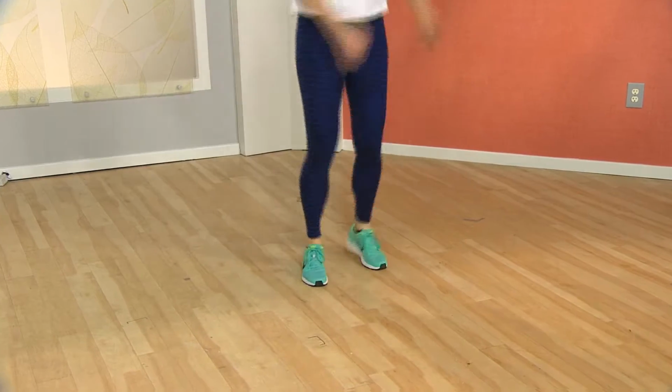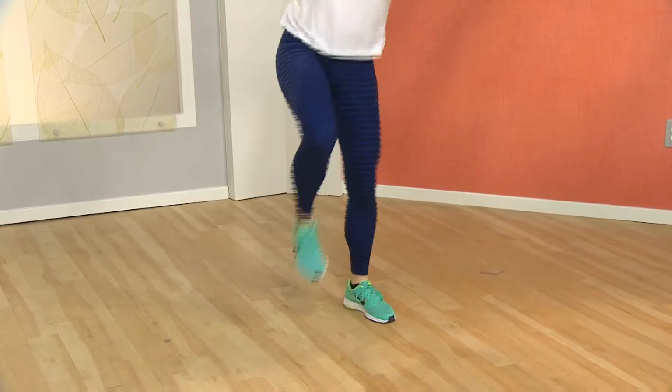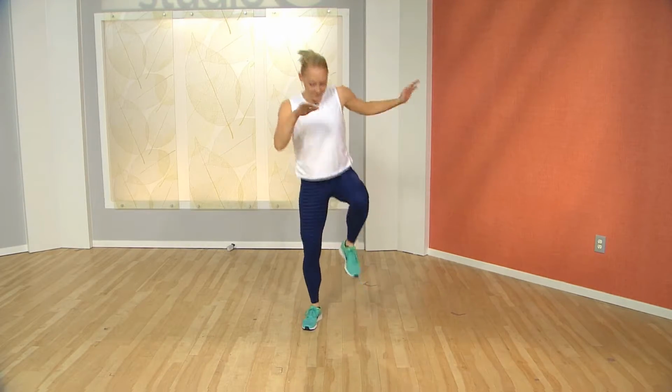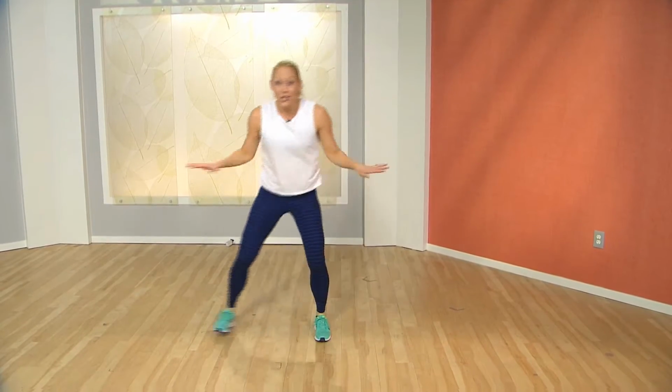Now you're gonna do two knee. One, two, one, two, one, two, one, two. Okay, two knees. Easy, two knees. Now you are gonna slide four times. You're gonna go one, two, three.